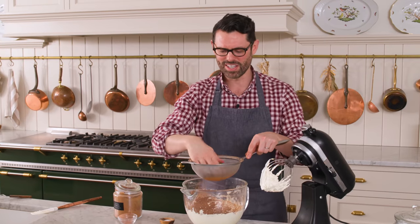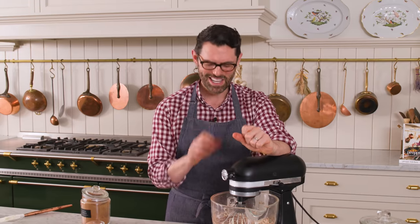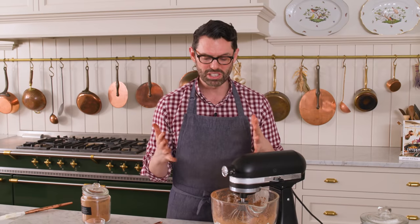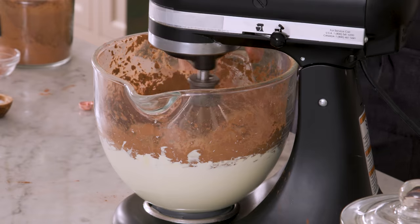Nothing but rocks in here — if you didn't sift this out, you would have a giant mouthful of cocoa nubs. I'm also adding in three quarters of a teaspoon of salt. We will be adding sugar to this — it is a frosting — but the salt really balances things out. It's to taste, so you can add in half a teaspoon now and the other quarter teaspoon later. I like a little hit of salt; it really gives contrast and balances everything out. If you have any chocolate buttercream questions, let me know in the comments — I'll be answering as many as I can.